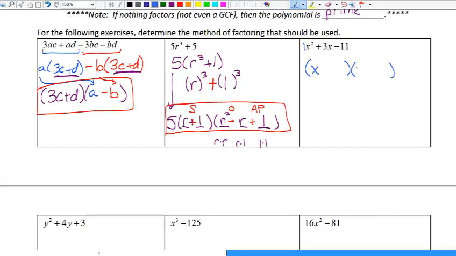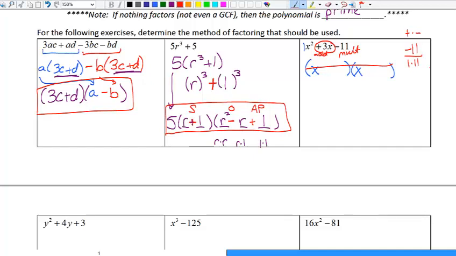I can put my x and my x here in the front. Then I'm going to be looking for 2 numbers that multiply to negative 11, yet at the same time add to 3. So let's list our factors of 11. Now because it's negative, that means I'm going to have a positive times a negative. So I can have 1 times 11, you know what, 1 times 11 is the only factors of 11. So can I use 1 and 11 to add to 3? No. There's no way that I'm going to multiply any two numbers that multiply to 11 yet add to 3.